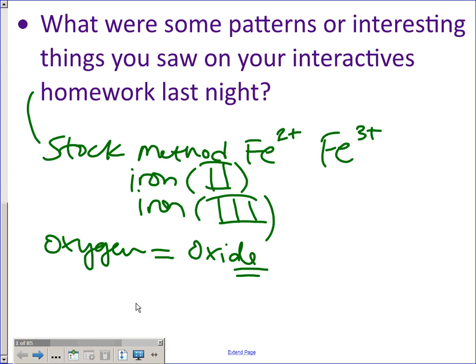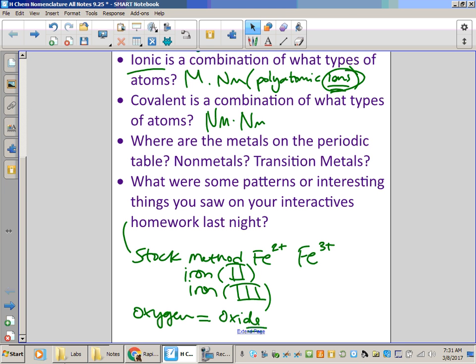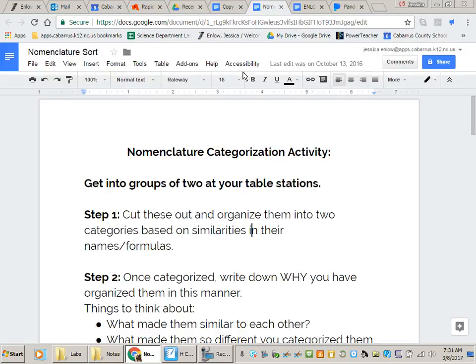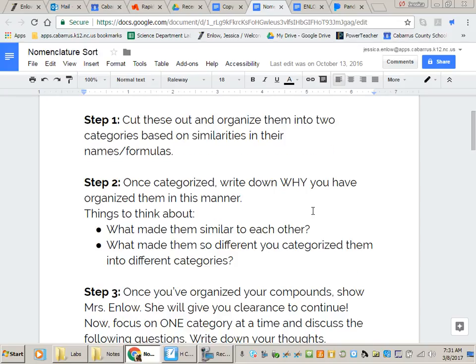All right, so let me have you guys go ahead and do this first because I think you guys are getting the point already. I like to guide you to understanding versus just tell you to memorize everything. So at your table, you'll be in groups of 2. So look at them now and claim them. If you have a 3, then either all 3 work together or split. I already cut the little cards out, so you guys are fine there. But you're going to organize them into categories based on their similarities and how their names are written and how their formulas are written. Okay, so 2 categories right now. Go. Do not mix the baggies up or I will haunt you in your dreams.